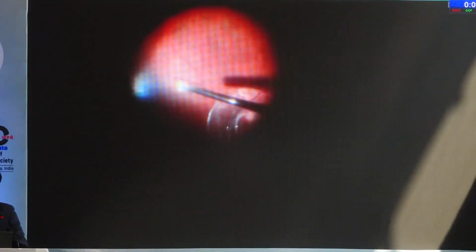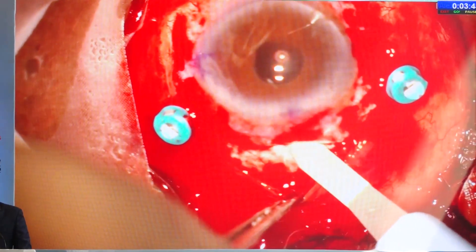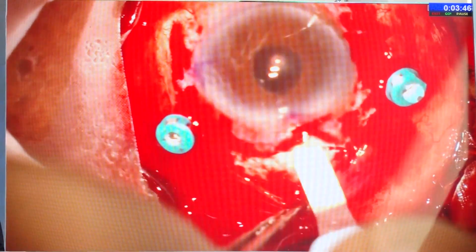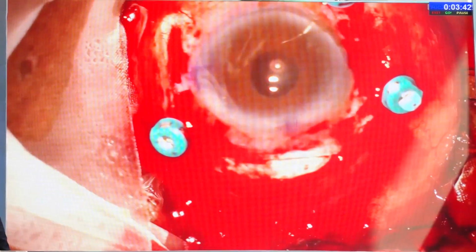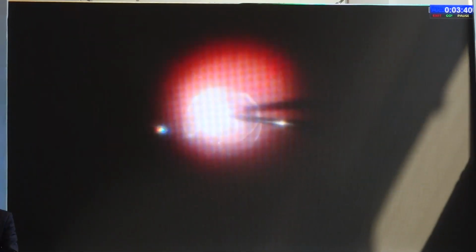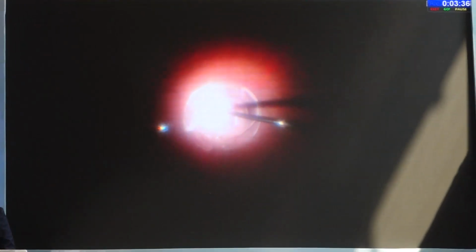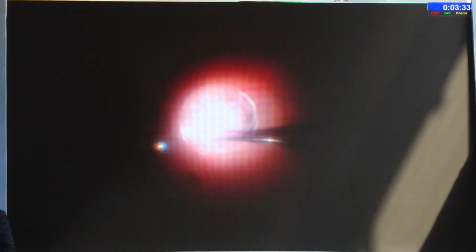As you can see, once the traction is removed, it will fall nicely inside. As we can see, the entire CTR-bag complex is there. I made a clear corneal incision, sclerocorneal incision, to remove it. But the other thing was that the entire anterior capsule was fused to the lens due to the fibrosis.